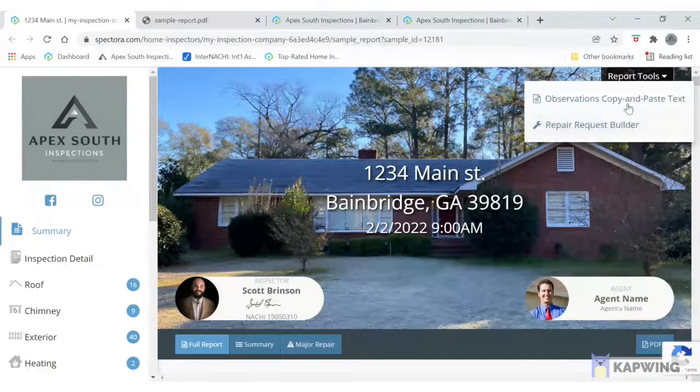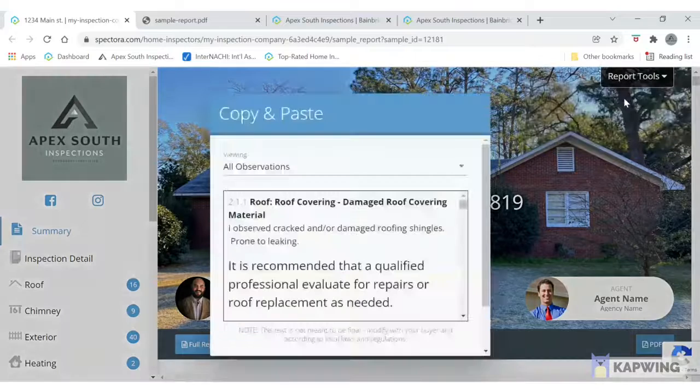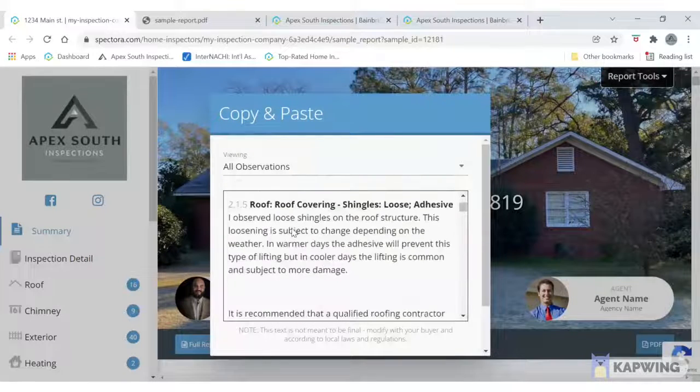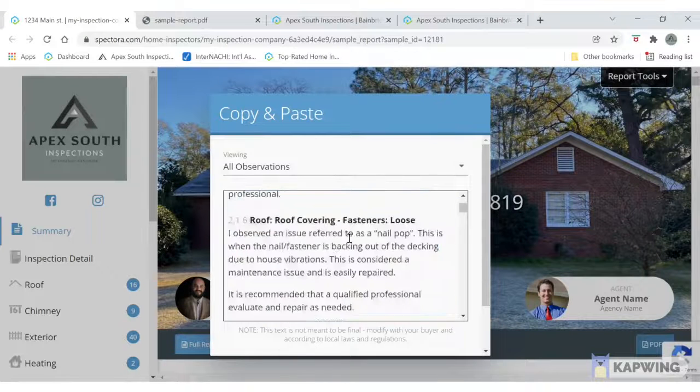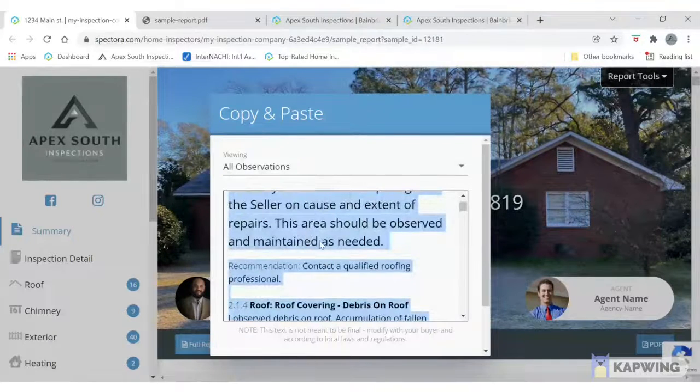I don't know the specific name of the document, but realtors use a document where you can do an amendment, and then obviously you can send that over to the listing agent to have repaired, but you don't want to go systematically and type everything in. So you go back to repair tools and then do copy and paste, and each one of the items that I selected as far as a defect, you can systematically copy and paste each one of them. Okay, and then you can copy it, and then put it in the appropriate report that you use.